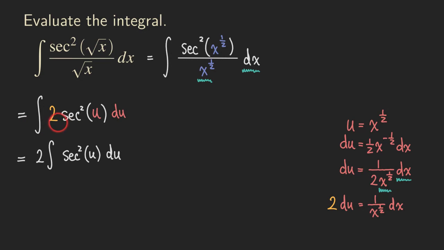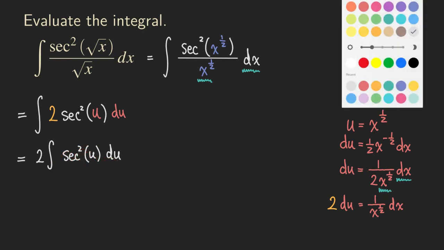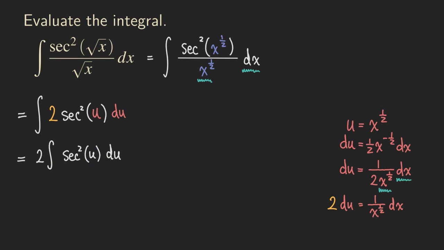Okay, so what's next? Now, just recognize that the antiderivative of secant square is actually just tangent, right? So if you're finding the antiderivative of secant square, we're just going to get tangent. If you don't remember, then we can recall something right here. Recall that the derivative of tangent u with respect to u is going to be secant square u. Is that okay? So now because of that, the antiderivative would just be tangent.